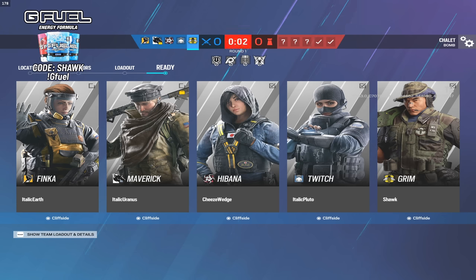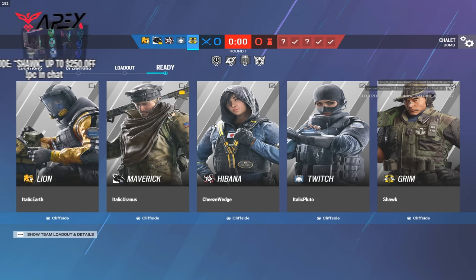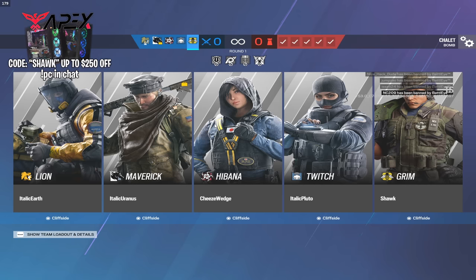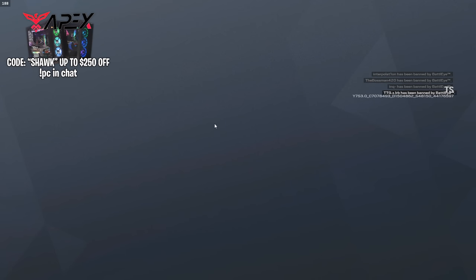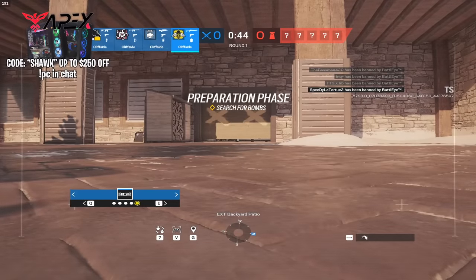Some other notable changes is like the Nomad ARX has lost its ACOG. Sledge lost his ACOG. Little things like that. Like I said, I'll have a screenshot on screen. You guys can go back and pause and see all the individual changes. But there's definitely some things we're going to take a look at here.